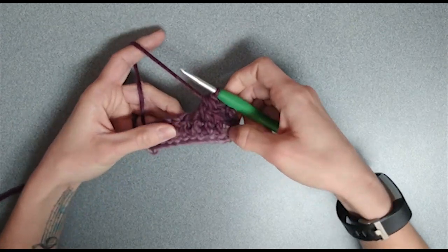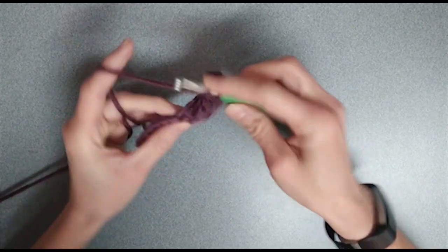Okay, so I'm going to work two double crochets in the next two double crochets.